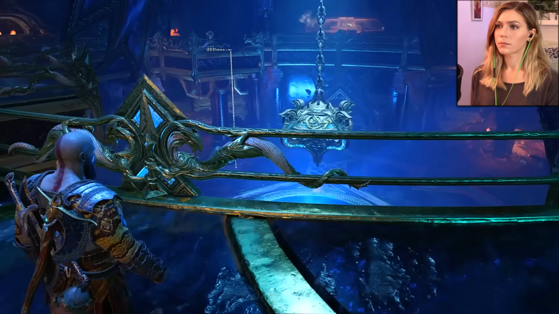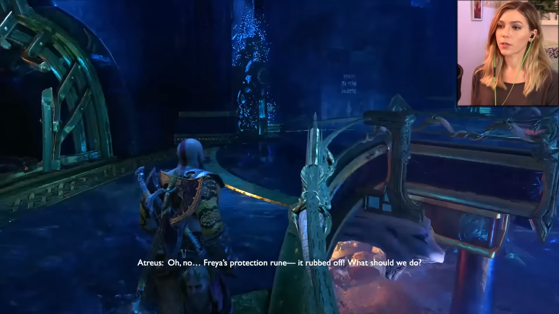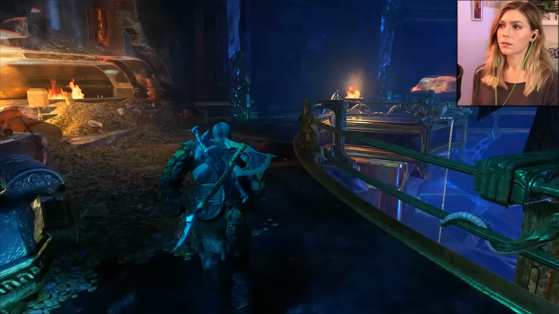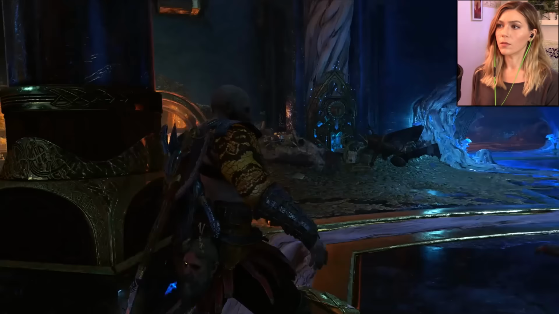Okay. The road's free! I think we did it! Aye. Let's go see what Tyr's got for us. He's got those freaking giant things. It rubbed off. What should we do? Oh, we did? Keep going. Okay. That's not good. That means that everybody knows where we're at now. There it is. We've got it. No, don't you see those two big guys? I see them.